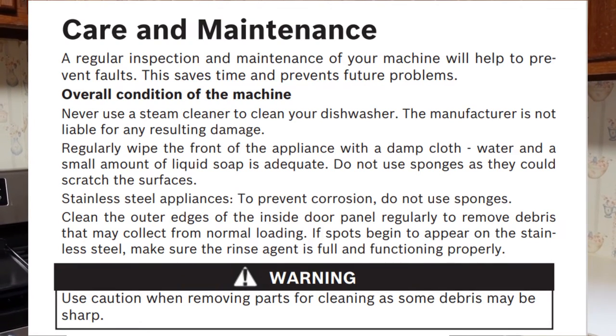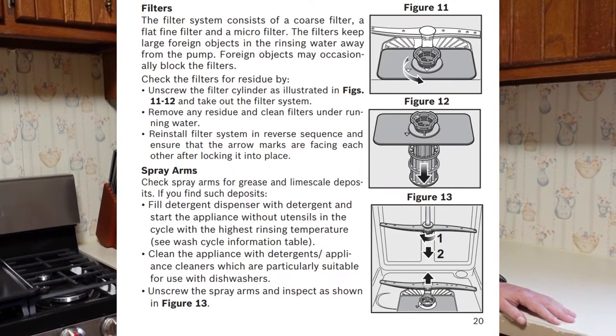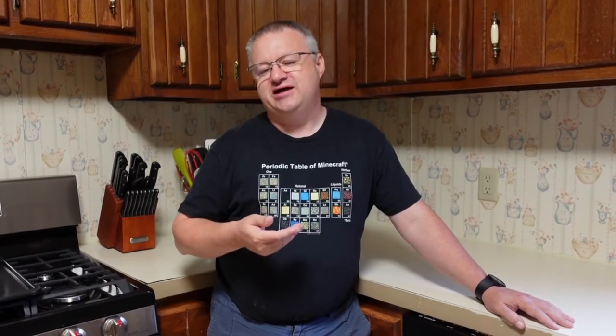As you can see, it's a very simple process to clean that filter out. If you look it up in your manual, you'll find that E22 just means the filter is clogged — and it's actually expected. Those filters clog up and you have to clean them out every so often. If you don't do it on a schedule, it's going to show up as an error code and you'll need to go in and clean it out. Very simple, very easy, and that should cure the problem. As soon as you power it back up and run a cycle, the error should go away.